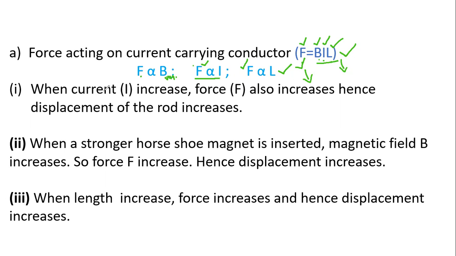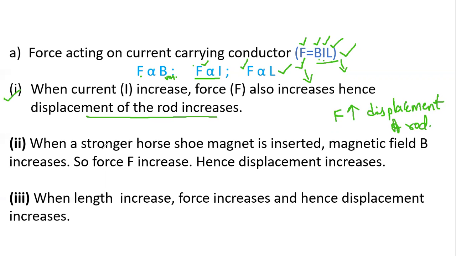We already understood the question. Now we'll see the answer. When current I increases, force also increases. Hence, displacement of the rod increases. That you remember. If force is increased, of course, the displacement also will be more. The rod will get displaced. This is the first one, directly proportional.